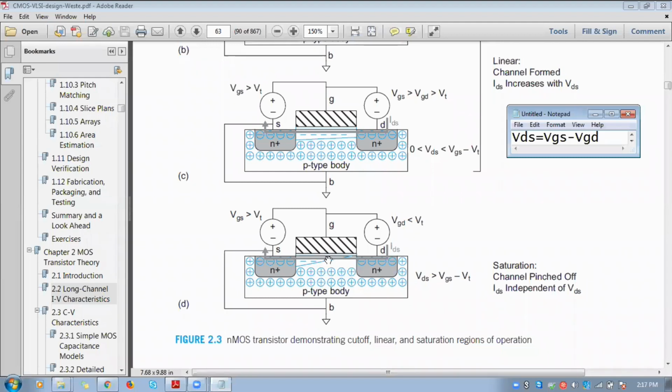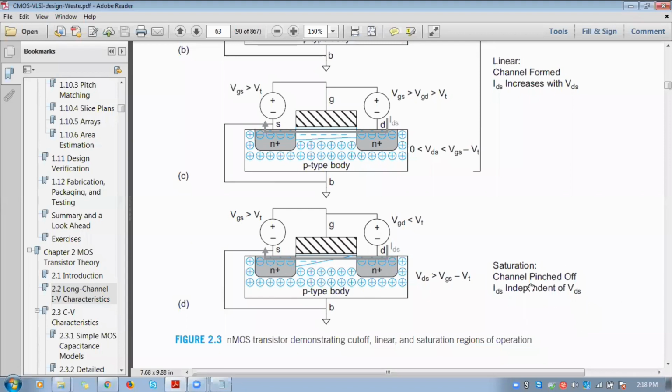So a small depletion region is formed near the drain, which reduces the length of the channel. Electrons start flowing from the source and can only reach up to here. We don't have any physical channel, but even though current is flowing, why? Because of the positive potential in the drain. The drain has enough potential to attract the electrons from the channel. So the electron is drifting from the channel to the drain due to the drain potential, not because of VDS. We can see that in detail in the equation.